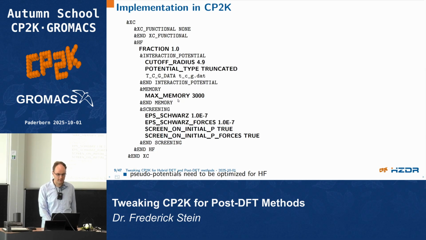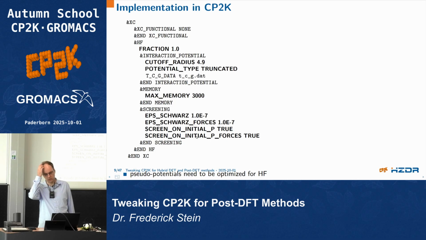You have to provide some memory, which is then later used to determine how many integrals will actually fit into memory, will actually be kept in memory, and everything else will then be recalculated on the fly. And finally, there are some screening parameters. The first one is probably the more important one. And the second one is only relevant for gradients, but usually the default is already quite good.